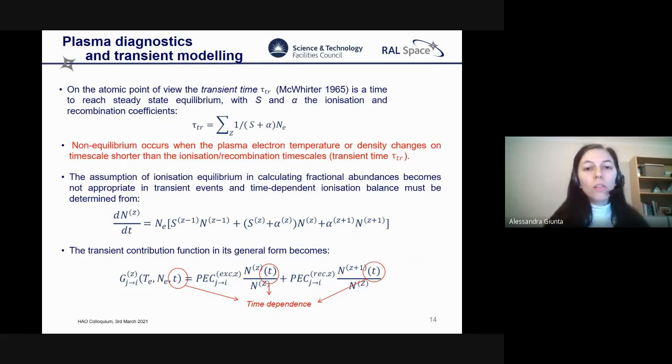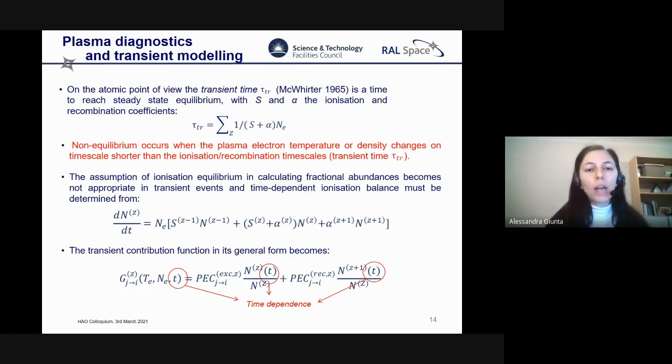And so this long equation, where we have the ionization and recombination coefficients in it, will need to be solved using a proper integral. And once we have the solution, this will be put into our contribution function, which contains everything related to the theoretical modeling, and which will depend not only on electron temperature and density, but also on time.